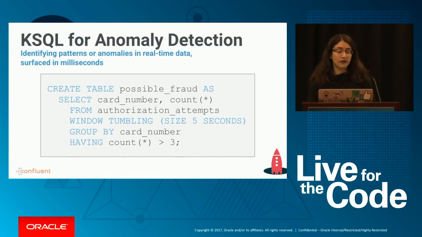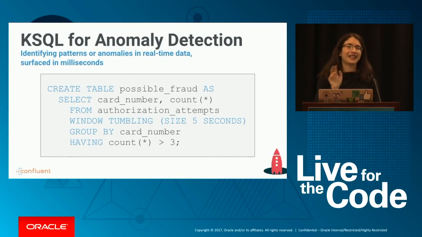The really powerful thing starts when you start creating tables from streams. We'll talk about it a bit more in a second. And then you can actually do a bunch of data analysis on the fly. So suppose that you have a stream of credit card authorization requests, and someone tries the same credit card 3 times within 5 seconds, which is usually not something a human would do. It kind of indicates a bot. You want to mark it as suspicious. Maybe you won't immediately block their account, but you'll definitely flag it, hey, something weird is going on there.